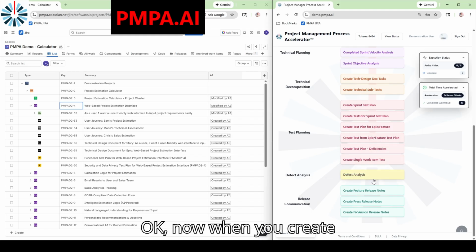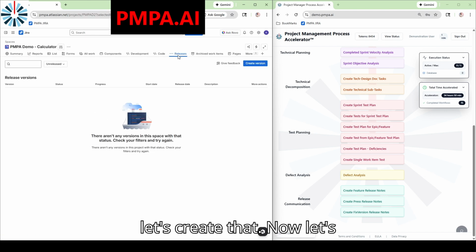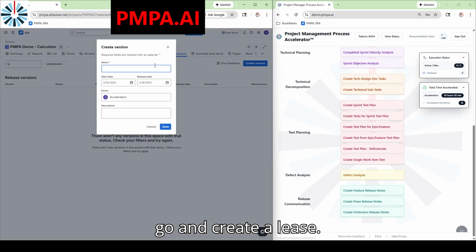Okay. Now, when you create a release in Jira, so let's create that now. Let's go and create a release. So let's do create version, calculator release version 1.0. And let's start it today, end it.